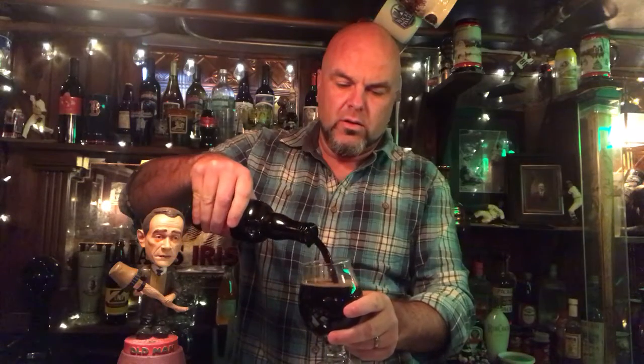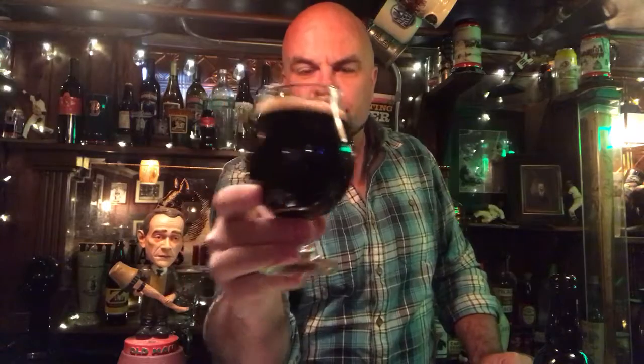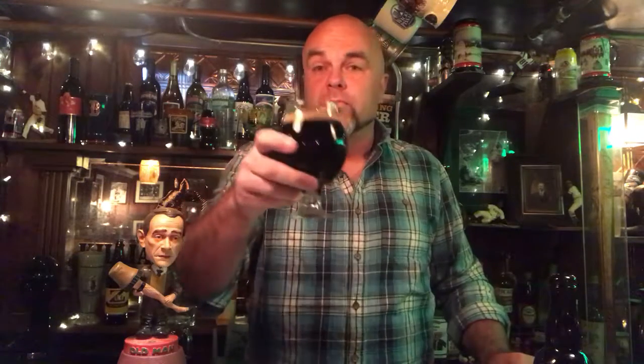That is a good looking beer. So when I opened it I could tell not a ton of head on that thing. Very chocolatey. Cocoa. Chocolate. A little fruit in there. Bottoms up. That's good. You get the hops at the end. It's coffee. Very chocolatey. It's your typical stout.